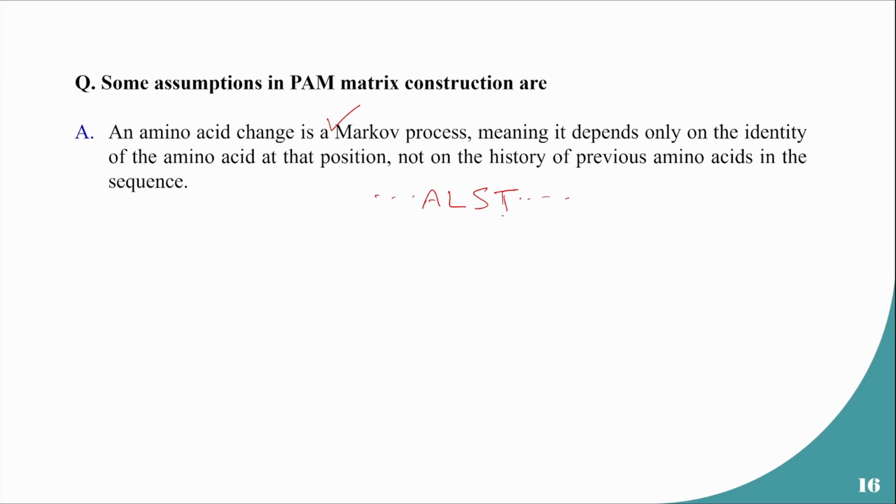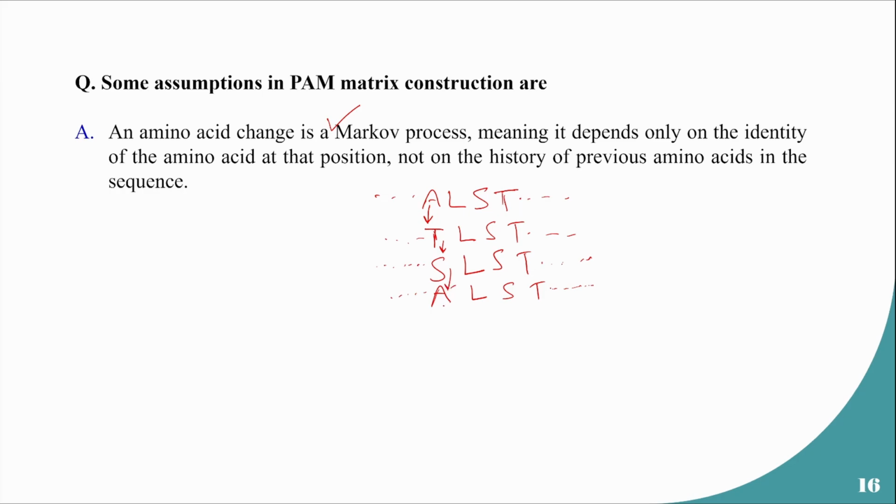Dot, dot, dot, dot. So if this amino acid sequence was, let's say, mutating first, this alanine was mutating to threonine, right? So threonine, L, S, T at this position. And then this threonine was again mutating to serine. So you have something like this. And then in the end, again, this serine is mutating to alanine, right? So throughout an evolutionary process, in this particular case, the alanine is being mutated 3 times, right? First it is alanine to threonine, threonine to serine, and then serine to alanine again.